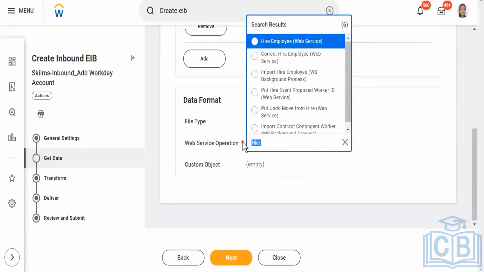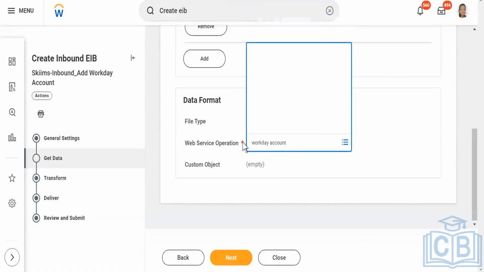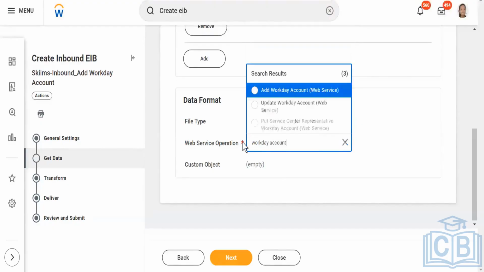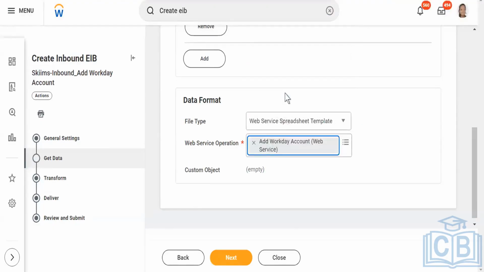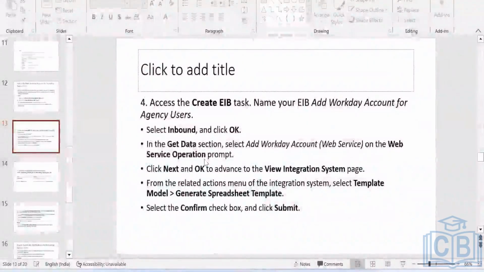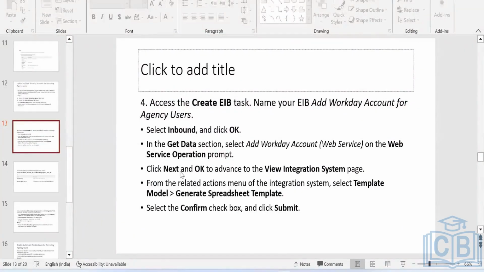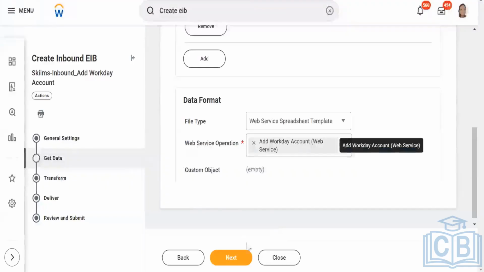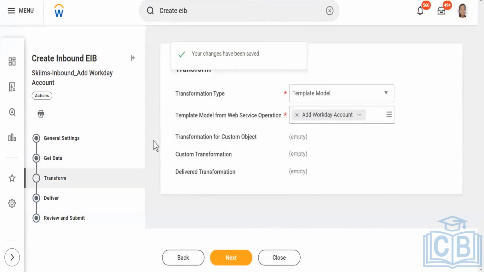But however, in this we are doing it for the Workday account. Account services, we need to select. Add Workday Account Services, that is what it is. See, you add Workday Account Services on the web services operation. Next, and then Workday creates the new integration system. Information, and I'm not required to do different things again.